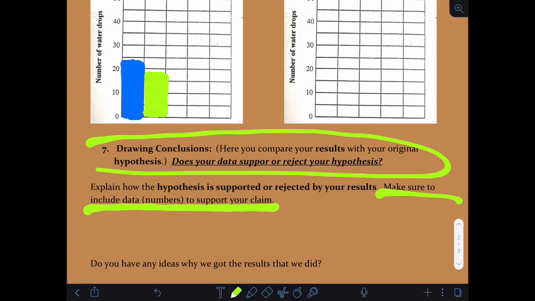So your claim is that the hypothesis either is supported or rejected, and you're going to use the results or data from above to support that using numbers, okay? So I like to use the averages or something like that.